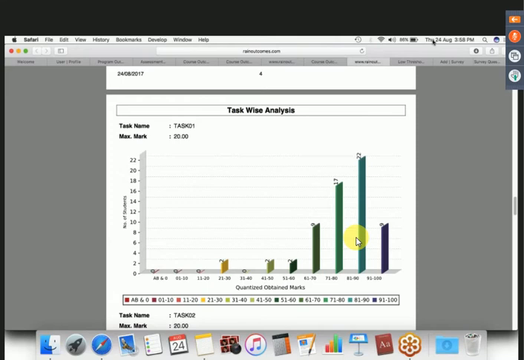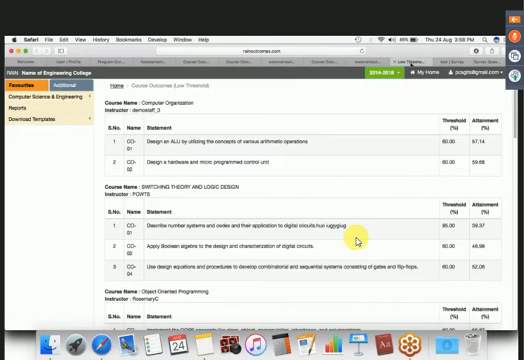But here, we are providing an option called low course outcome, which is in the approval notification, the low course outcome, low target. And if you click on that, you will get this, where, for this particular subject, this demo staff, this CO, they have set it at 60, but they have attained only 57. So beyond that, we don't go. After this, only the HOD and the coordinators have to analyze, and they have to make sure that this course outcome for this subject is maintained properly.